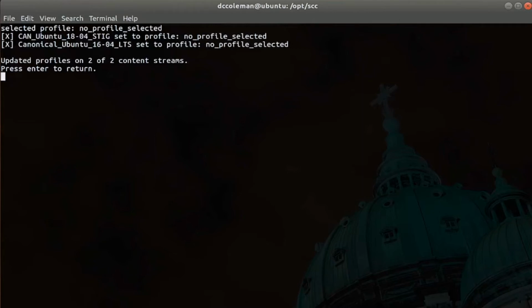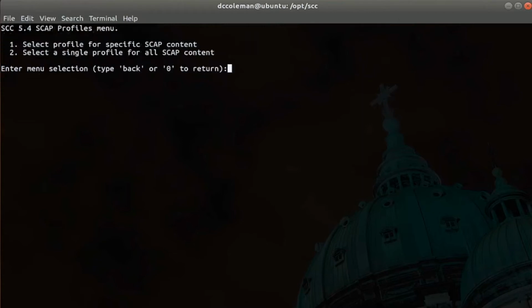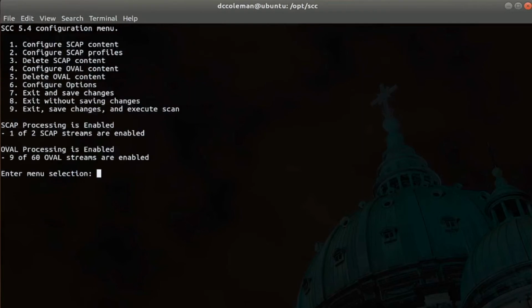It doesn't have to be enabled. It has to exist on your system. This is a scenario where you're scanning multiple systems and you want to just apply this profile to all of those. And so press enter to return, and we're back at the original menu.